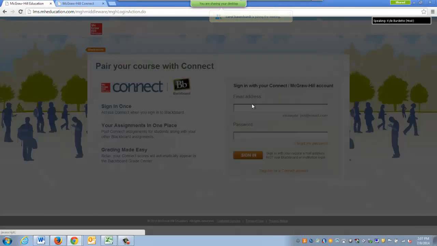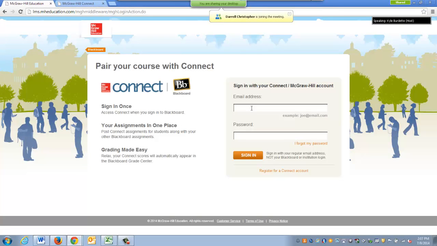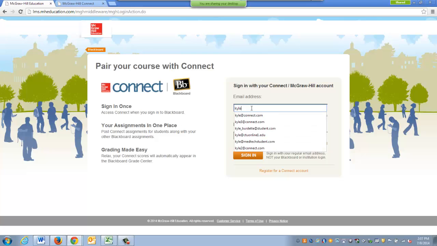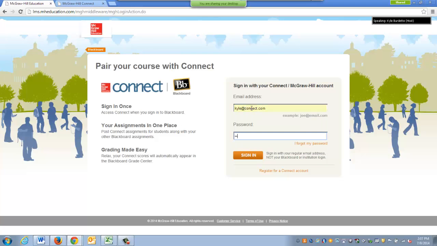It welcomes you, and it lets you know that you need to log in with your Connect credentials. So this is the part that you only have to do one time. After I log in to Connect one time, it's going to recognize me every time I go into Blackboard and try to do this. So this is something you won't have to do ever again.